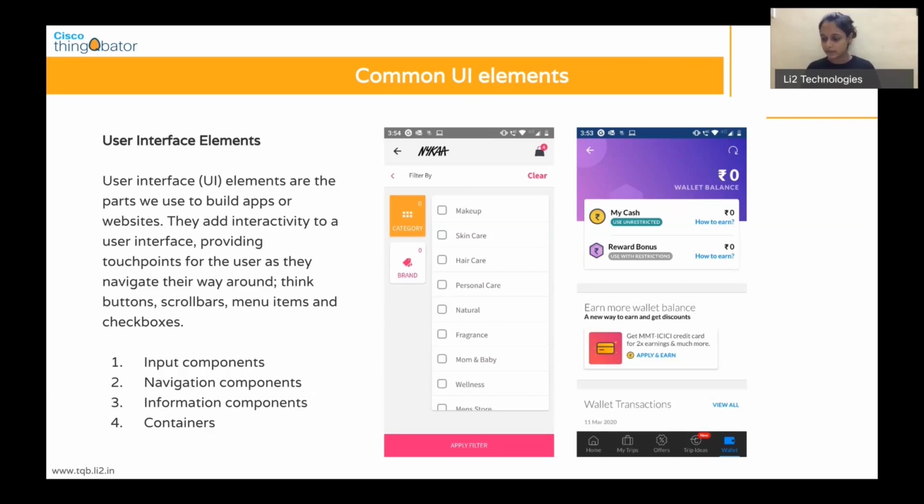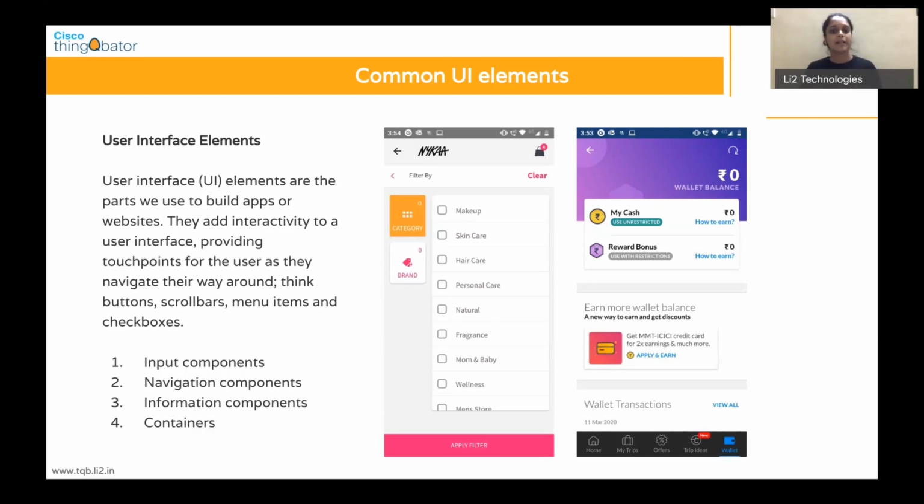There's absolutely nothing wrong in using a newly designed element, or coming up with a new element, but we should think about how aware and familiar the user is, and we should not disturb their mental model of how they've been using all these products.